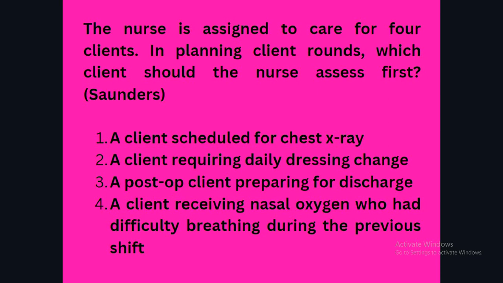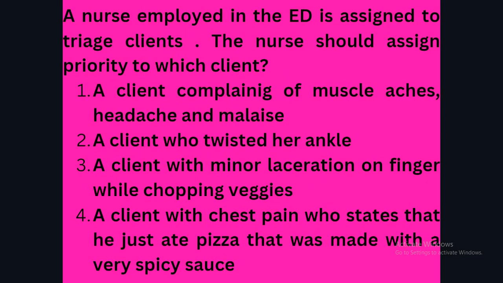Now, if you look at the options, the scheduled chest X-ray is not urgent, right? The client requiring a daily dressing change is not urgent. A post-op client is important, but this client is being discharged, so the patient is stable. If he is not stable, he will not be discharged, right? So the only option is the client receiving nasal oxygen who is having difficulty breathing. So his airway or breathing is affected. That's why this client is a priority.